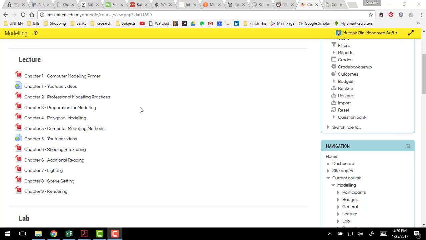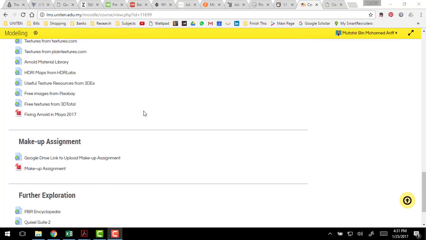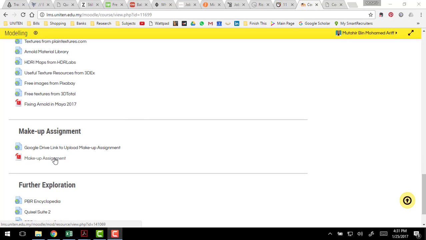And finally, the remaining 10 marks will come from section C, which is a question on how to model something if you were given an image. This is similar to the makeup assignment that you did. If you've done the makeup assignment and you understand your modeling methods and which method should be used for one particular object, you should be okay when it comes to answering section C.